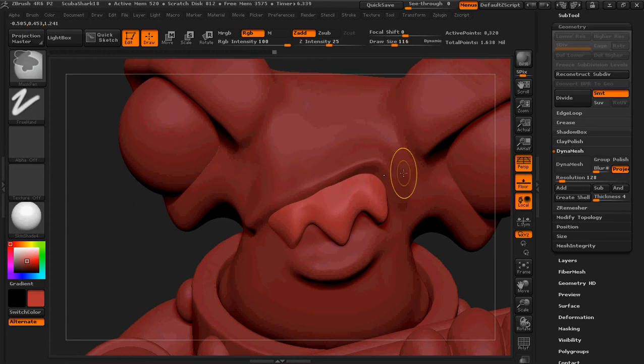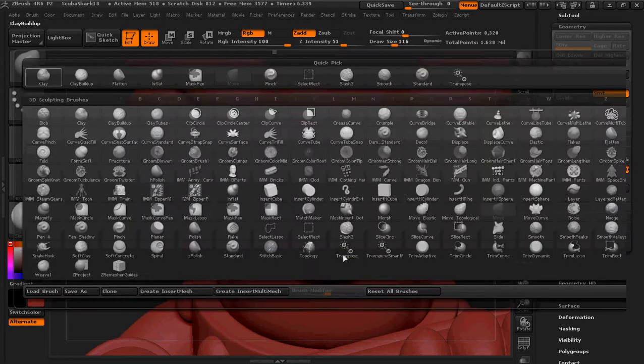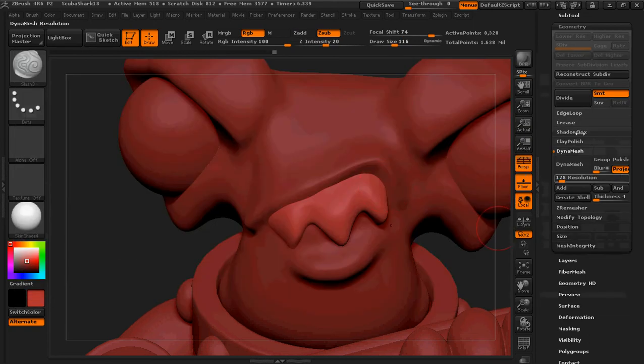I think what I need to do to really start defining this a bit more is to get in here with the slash tool.